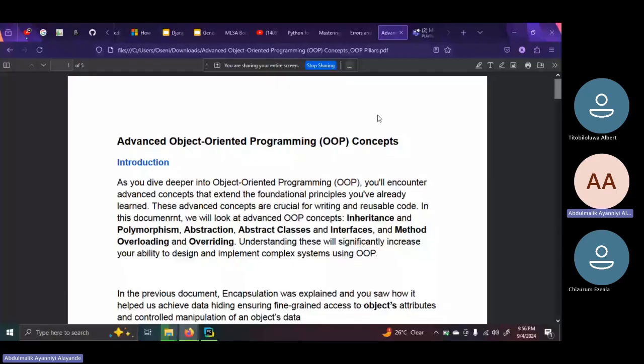Python does not really allow overloading methods. Sorry, like you have to tweak that. Python does not allow overloading methods, same as Python allows multiple inheritance, and some other languages do not allow multiple inheritance. So Python does not allow overloading, but then there's a way. They do not provide built-in support for overloading, but you can still overload Python methods. I think in two or three ways, you can overload Python methods.